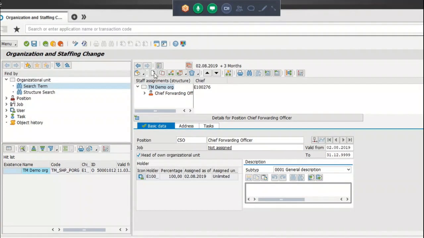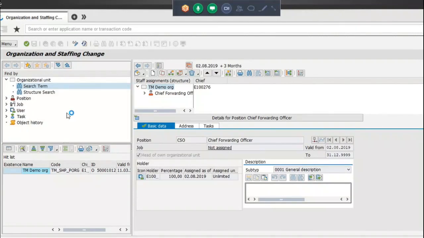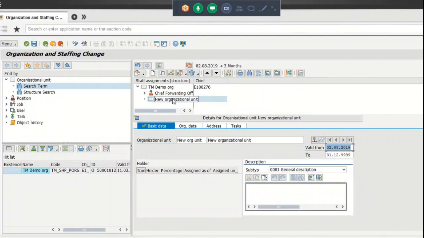Now let's say we want to create an organizational unit like purchase org or something. Purchase group. This is an organization. So under the organization, we cannot assign another organization.